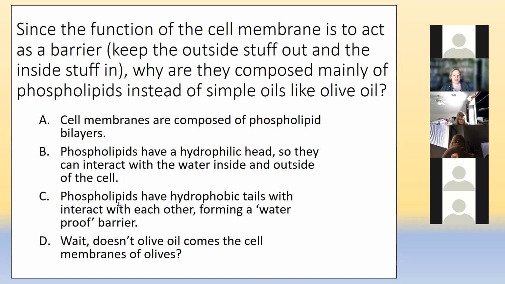Good job. Now you've got to watch out for questions like these. I put these on purpose. This one is a true statement, but it restates what I've already told you. It doesn't answer the question of why. Cell membranes are composed of phospholipid bilayers, but it doesn't answer why they're composed of phospholipid bilayers. So you've got to watch out for answers that are true statements that do not answer the question.